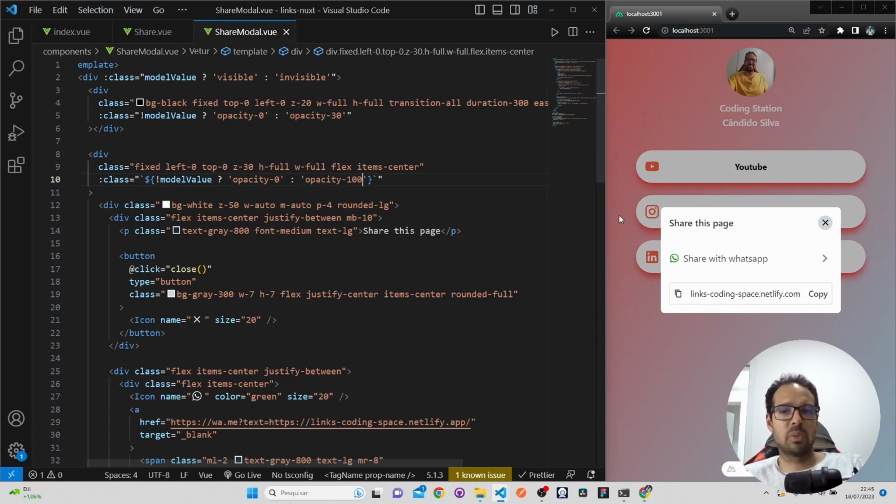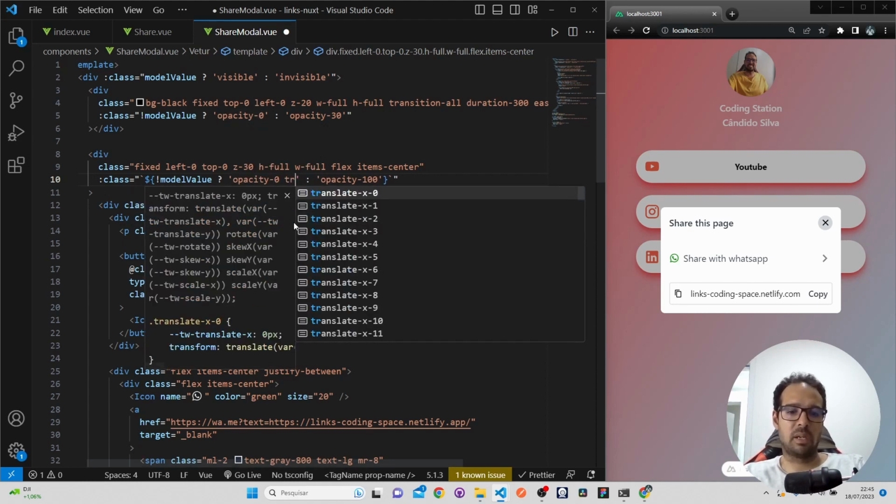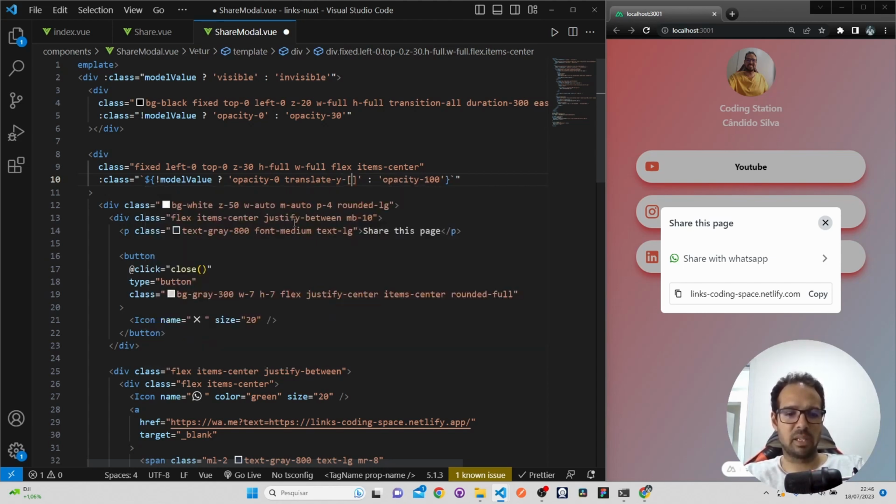And something else that I want to do, I want this to go from top to bottom. So I'm going to make here translate Y. I'm going to put in brackets like 50 pixels.